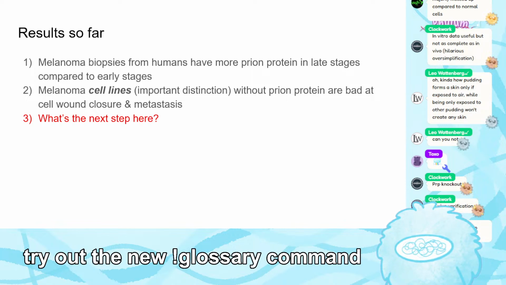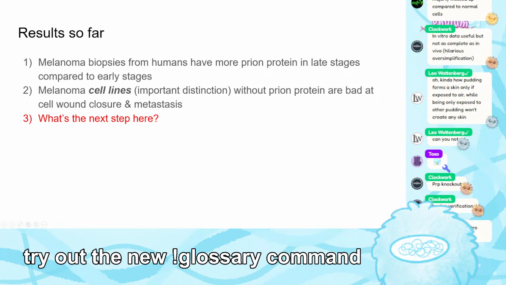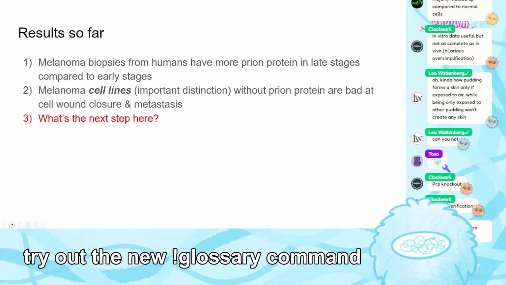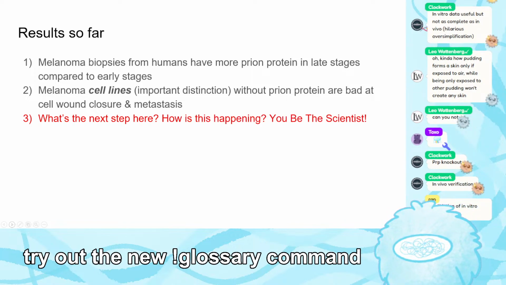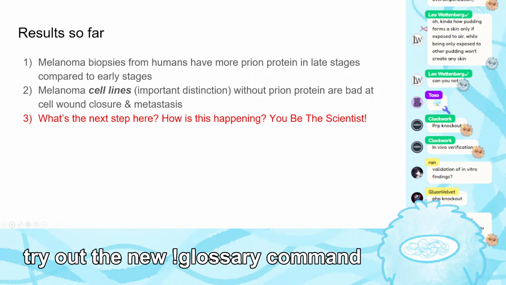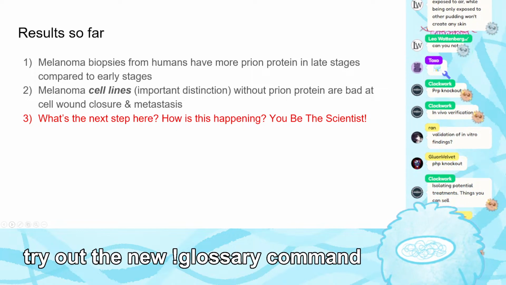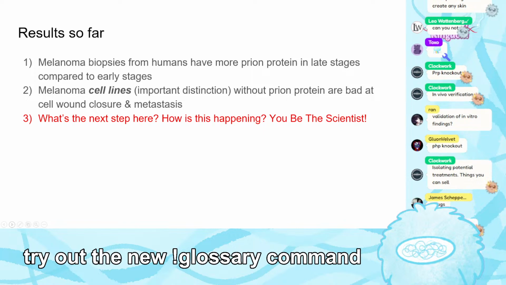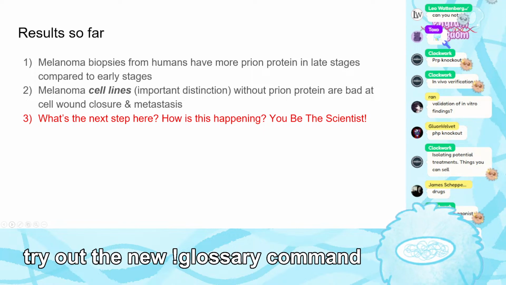Yeah, kind of an interesting question, right? What is the next step? Well, if you are doing molecular biology research and you want to be flush with cash, although again, in the current climate, it's a little difficult, but traditionally, you want to know how this is happening, right? So how is the prion protein connected? What is it doing in the melanoma? Essentially, that's it. How is this happening?